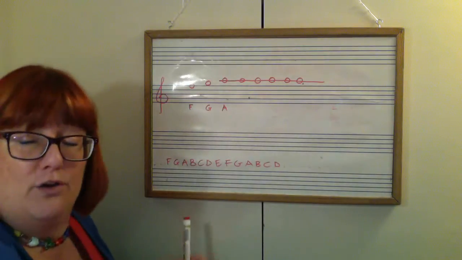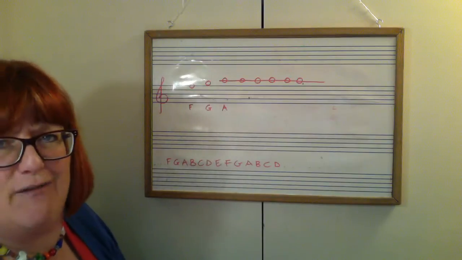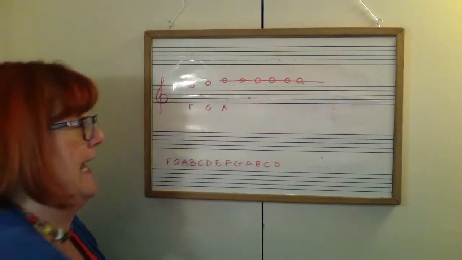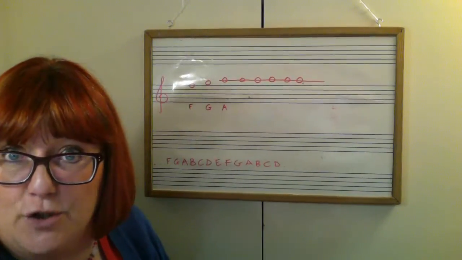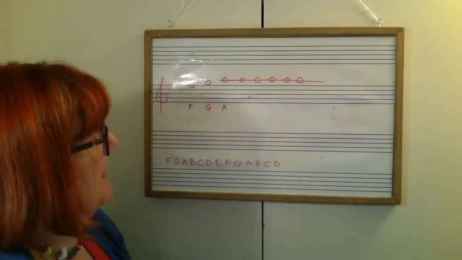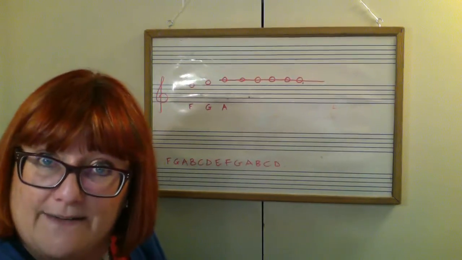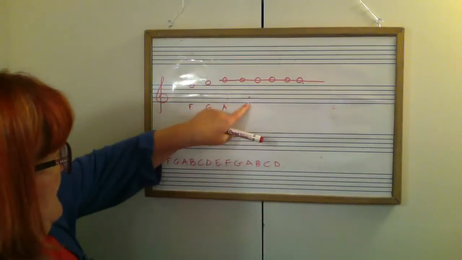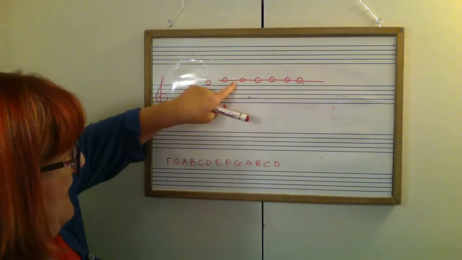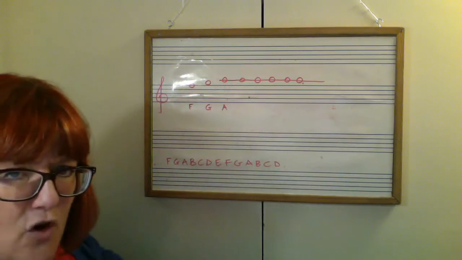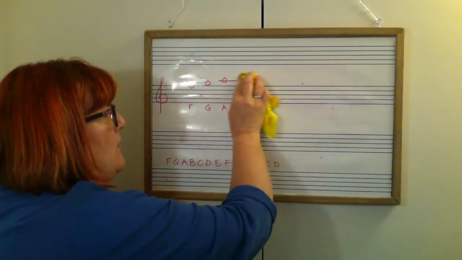Now, you might say to me, but Janie, that would be so much easier to just have one big long line when there's loads of A's. Aha! But I'm going to say to you why we don't do that. It's because it would make it really difficult to read. Is that the E line? Is that the F line? Because F is the top line. It would be very, very tricky. So we don't do that.